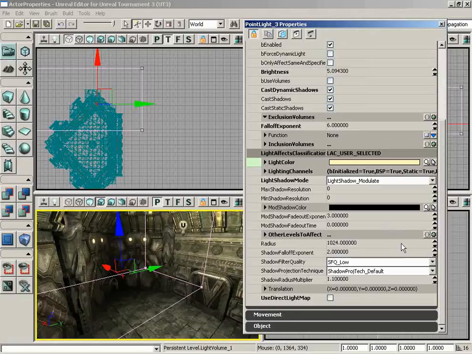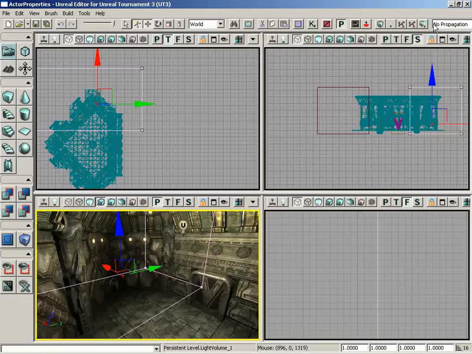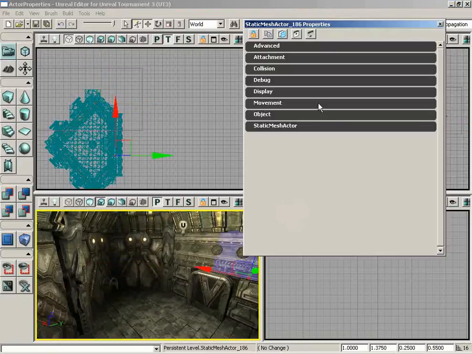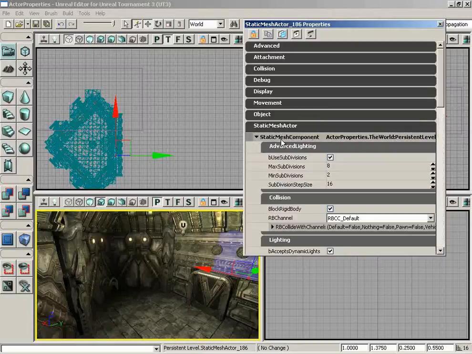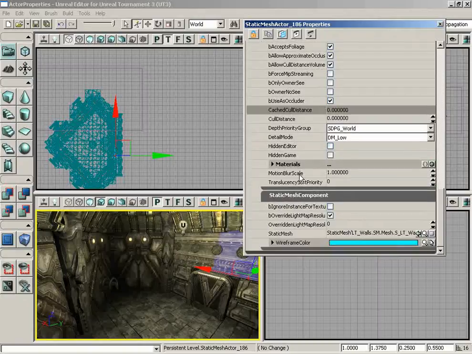All right, now moving down from... Actually, I think that's all of the different buttons I really wanted to show off. That's going to be the basics of it. Now, I did want to show where the Use Current Selection in Browser button and the Show Generic Browser button will actually work for objects in the browser. So I'm going to select a static mesh, and I'll double-click that mesh to open up the Actor Properties window for that mesh. Let's expand Static Mesh Actor, and then expand Static Mesh Component.